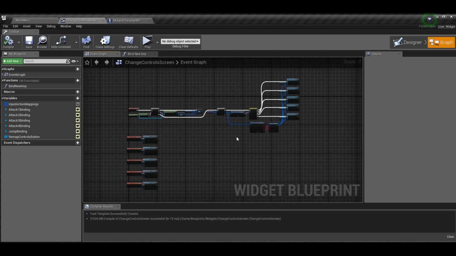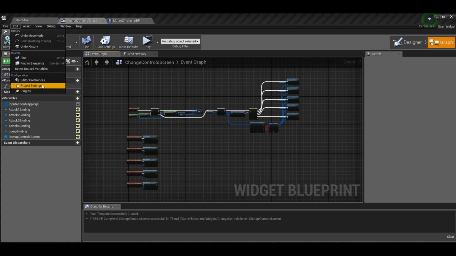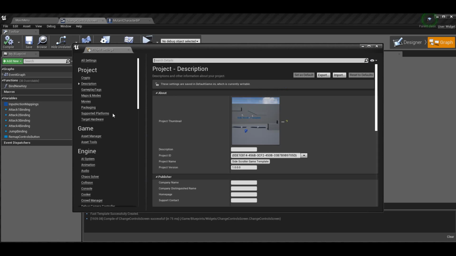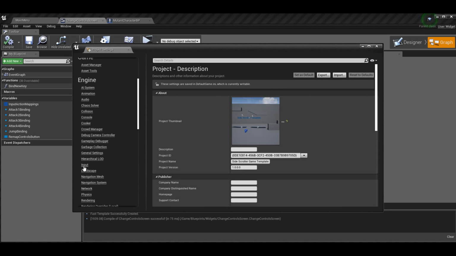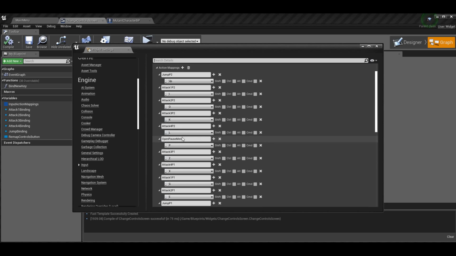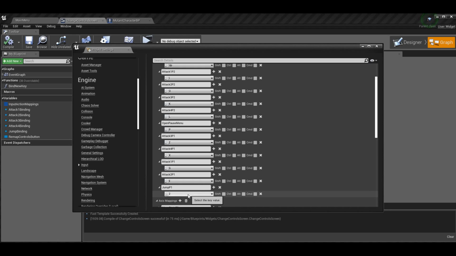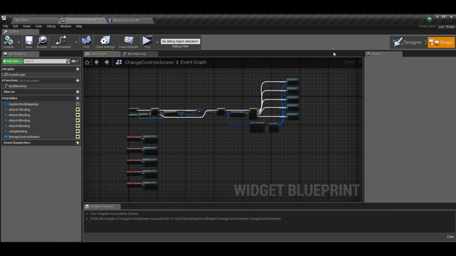It doesn't have to be on the fly. You can use this to actually rebind your controls in the editor, as you see. If you go to input now, these keys, and I know you didn't know what they were before, are actually changed to the keys that we put in the game. So this also saves out their presets for you. You don't have to do any sort of input-output reading or writing for them to save their controls between multiple sessions.